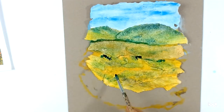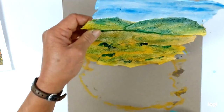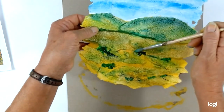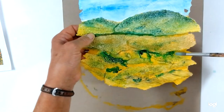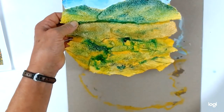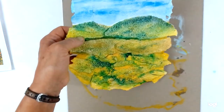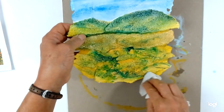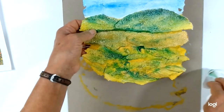I don't want too much because it's to be nice and bright really. So I'm going to go in and just put a few darker areas in a few places, which I can then hopefully let those run around a bit. Just daubing lots of water on really to let it run about. We'll just wipe off the areas I don't want it to be.